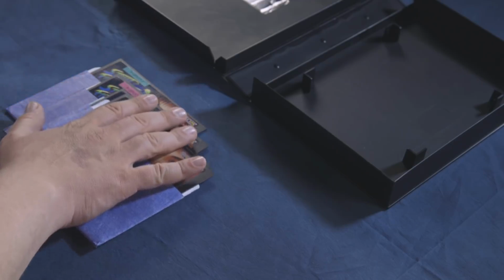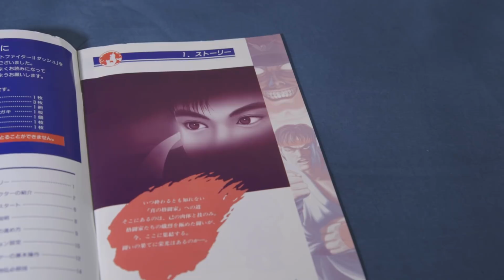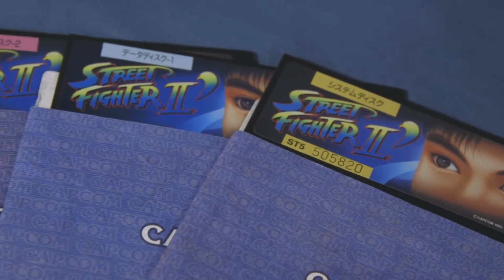So we've looked at almost everything, but we haven't actually seen the actual game yet. Here are the actual floppy disks for Street Fighter 2 on the X68000. They have used this artwork that we keep seeing, this artwork of Chun-Li's eyeballs, and have used it to really great effect. Of course, as you might imagine, it's kind of a pain in the neck to actually play this game off of the floppy disks if you don't have a hard drive, but still overall, just a truly gorgeous packaging design.